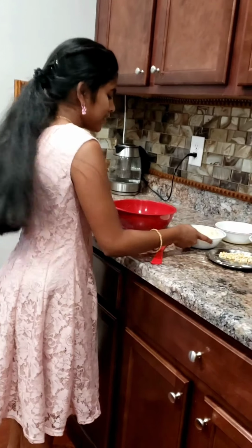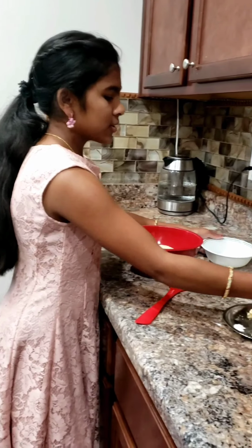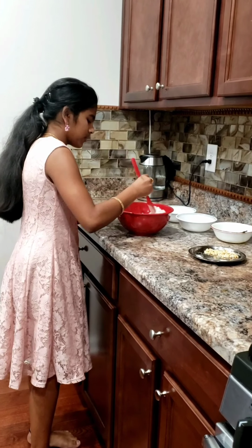Let's start. Take your almond powder and put it in your bowl. Take your powdered sugar and put it in your bowl and mix.